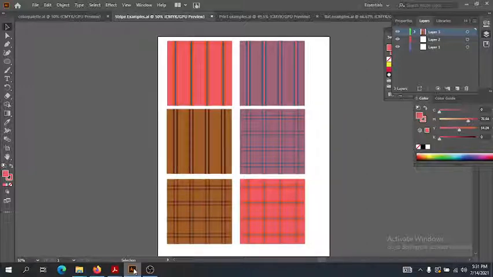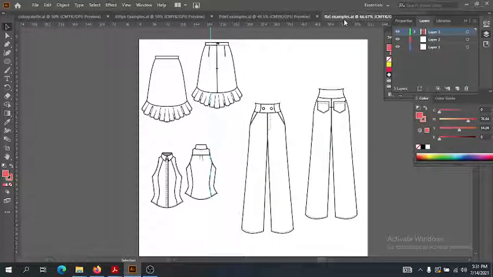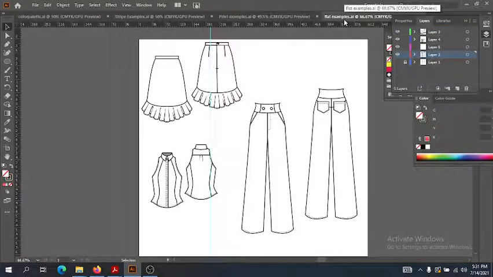This is to make the pattern repeat, because when we go into our flats, so when we make fabric swatches like this, we're assuming that these are real size, so they're 100%, the actual real size of the stripes. However, I have some flat examples here, so I just made these. You can use the flats that you have made already. You're gonna have to do three different garments. So you're gonna have to make at least one new one, but if you wanna use the ones that you've done already, that's perfectly fine.